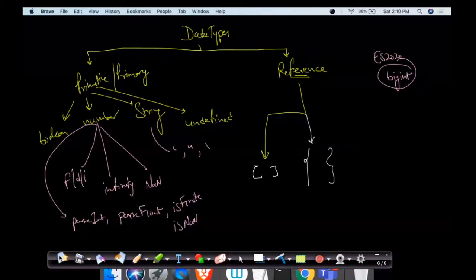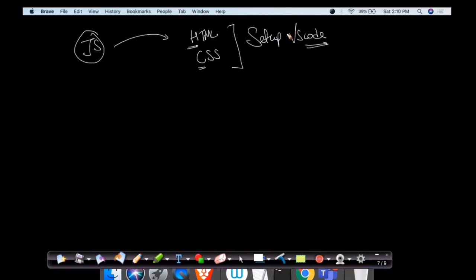How the things will be going on, I just want to glance, because we are starting with the JavaScript stuff. So we are right now on the JS part, and we will integrate the JS with HTML and the CSS later on, right? Because today is just a basic start of this JS stuff, and then we are integrating with HTML and CSS stuff. So we need to set up all this stuff by using VS Code. That's why I will share some video links for setting up the VS Code and how you can set up the plugins and the rest of the things. That is a set of videos.